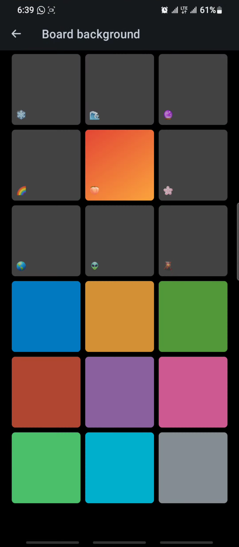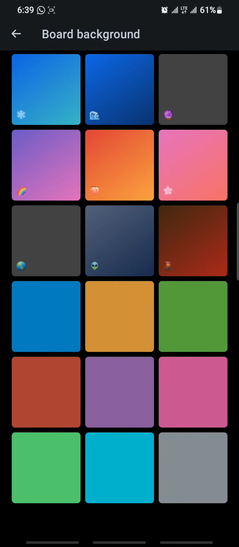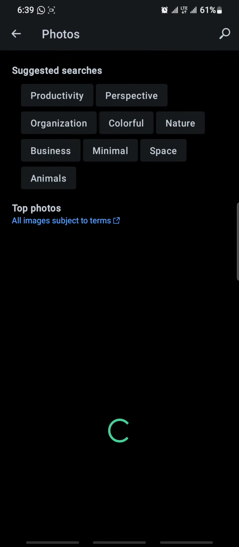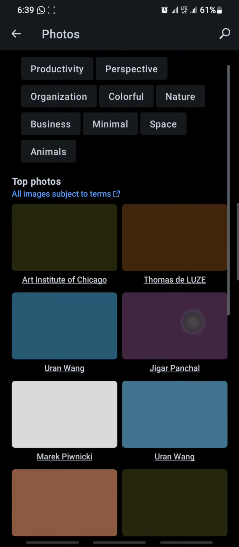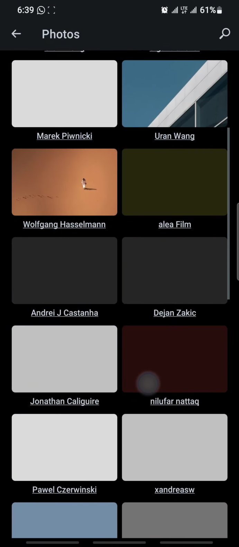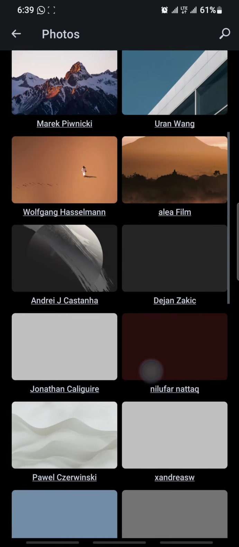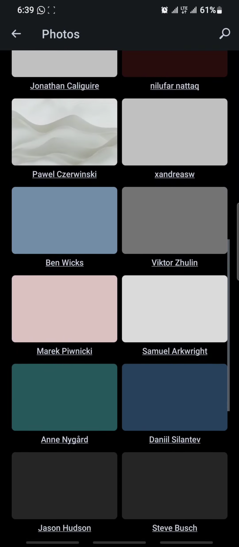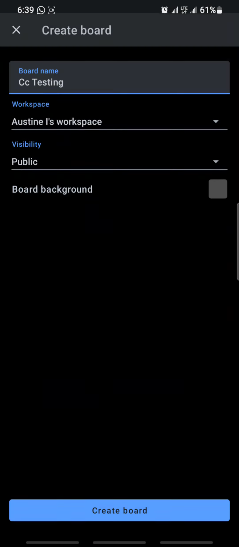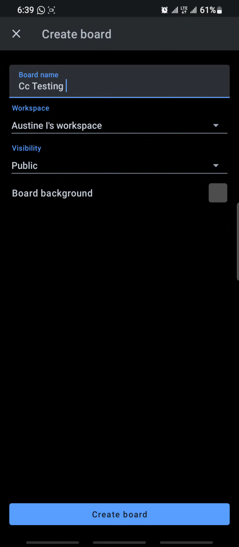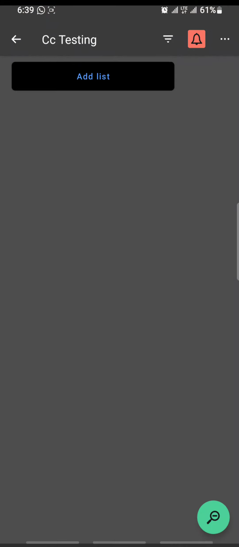The background, I can choose the background. You can see, either I use a color to change the background, or, because I love using pictures, let me go for a very sweet, cool picture. Okay, let me use this. I just love this. Okay, and what do I do next? I will click on create.